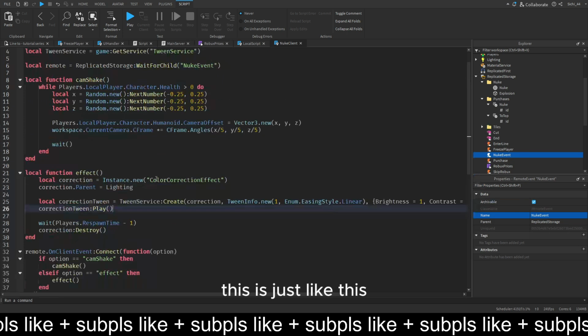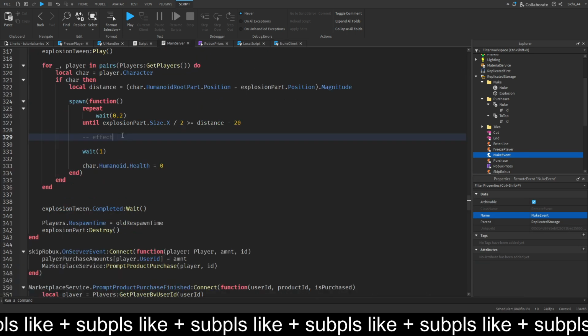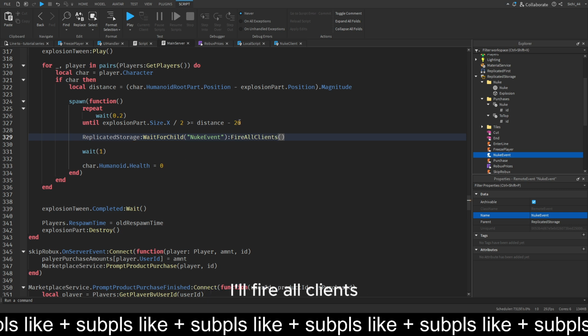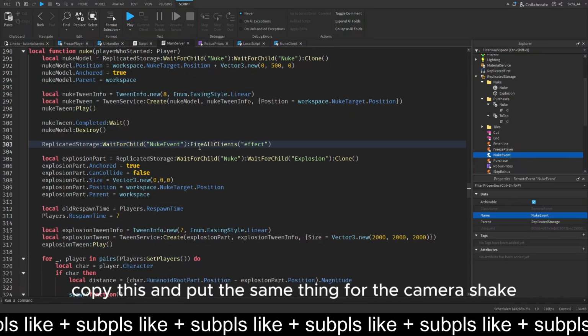This is just like this, and then we can pretty much go back to the main server and put ReplicatedStorage, the nuke event, then call FireAllClients, and then we put this is supposed to be effect. Copy this and put the same thing for the camera shake.